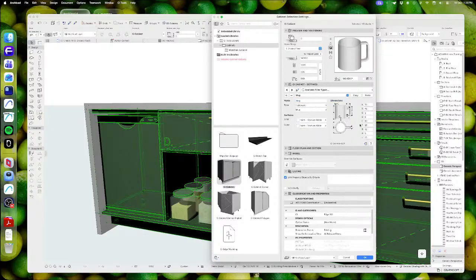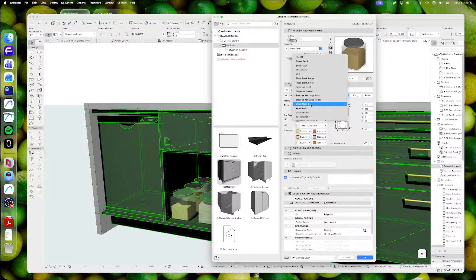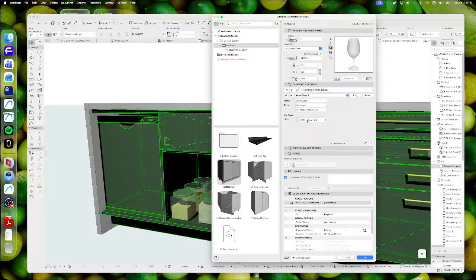The mugs, same as pretty much everything else. I'm not going to go through all of the detail of these, but you have the dimensions for them and the surfaces there. We've got our two types of plate stacks, the large and the small. They're exactly the same element essentially. It's just that one is preset to be smaller than the other one. The spice racks are the same. Some are rectangular, some are round, but otherwise they're the same. You can choose the colors of what you want the contents to be and that sort of thing. Storage jars are much the same. They're just larger. The wine glass lets you control the shape of the wine glass and also the surface to be used for the glass itself.